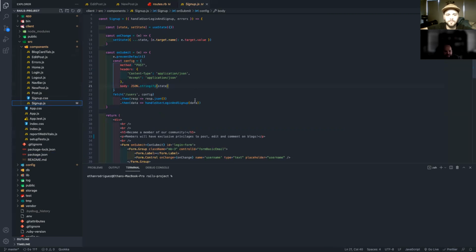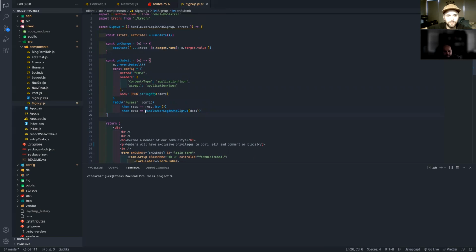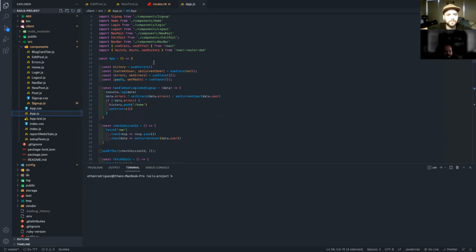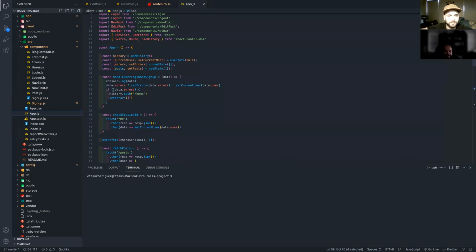And it goes to the back end and responds with the data. Then from that data, we send it back up using props, handle user login and sign up data. It goes back up to app.js, handle user login and sign up. If there's errors, it'll run this function.